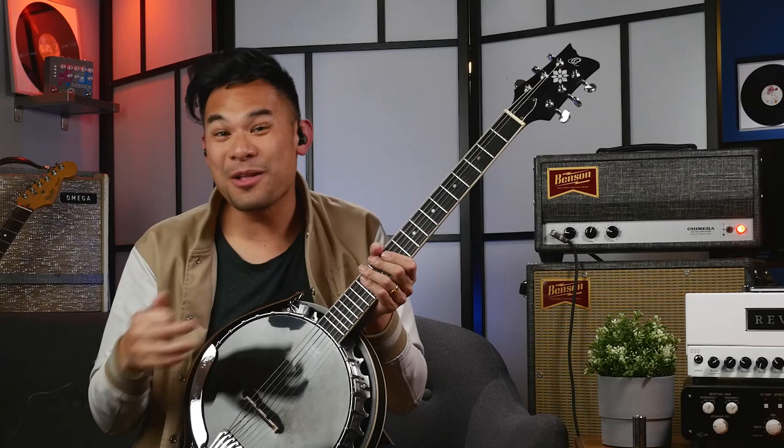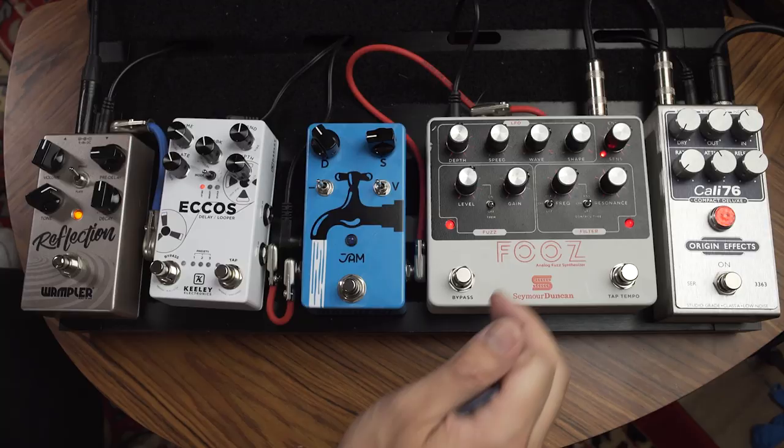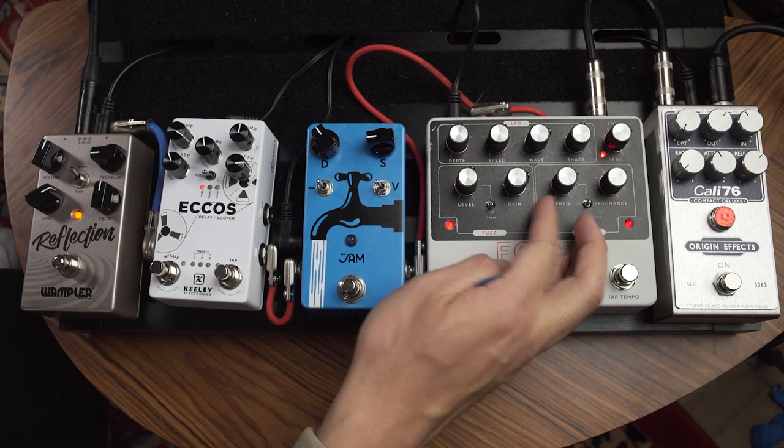Now, again, with that quick attack, I thought the best thing to complement that would be an envelope filter, so I'll just activate that here.